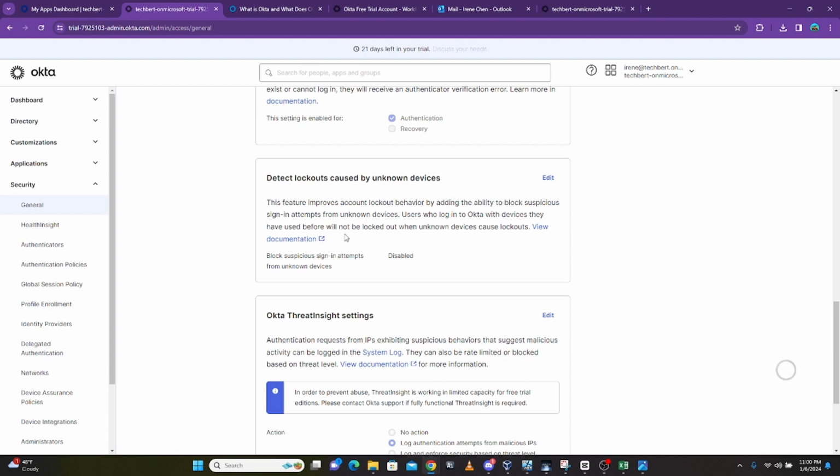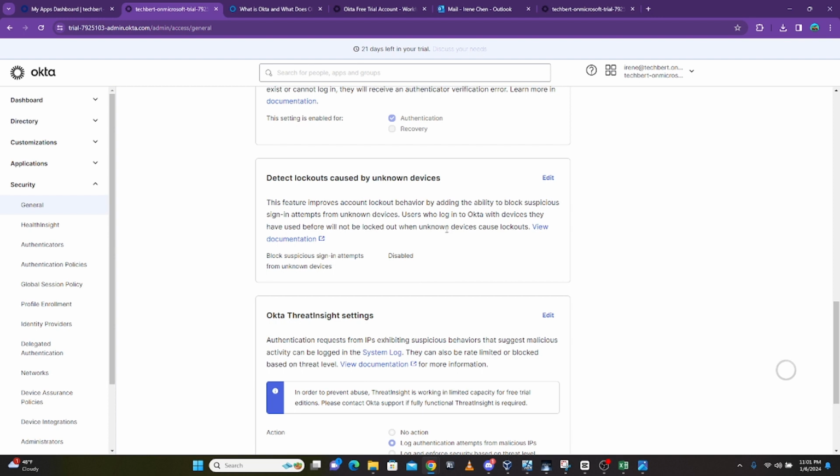Now the second part here says that users who log into Okta with devices they have used before will not be logged out. So whenever a user consistently logs into Okta, Okta has some kind of technology that signals everything. I've forgotten the name, but whenever a user in an organization logs into Okta with one particular computer, the Okta system records everything about that device.